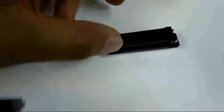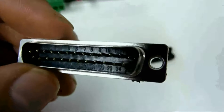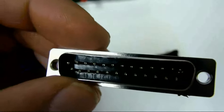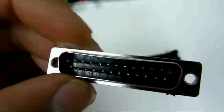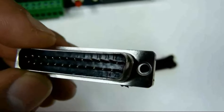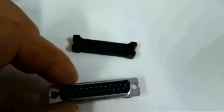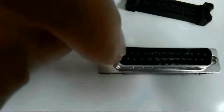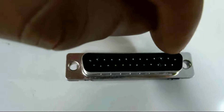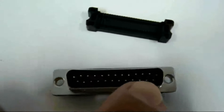That's the 20-pin connector, and then you have the 25-pin connector right here. As you can see it's a little hard to see, but looking closely you can see the numbers: 1, 2, 3, 4, 5. So this would be pin 1, all the way up to pin 13 on the right. Just below that is pin 25, and that one would be pin 14. So pin 1 is top-left, pin 13 is top-right, pin 14 is bottom-left, and pin 25 is bottom-right. We're going to be using this later on.